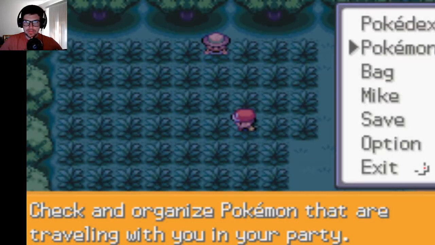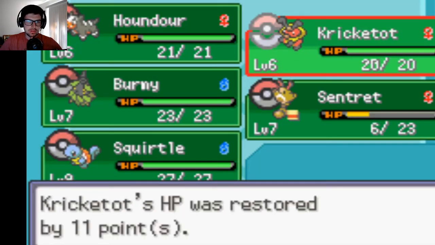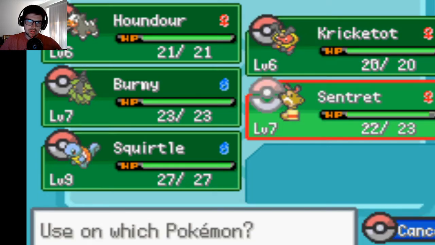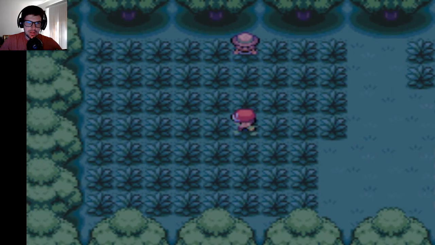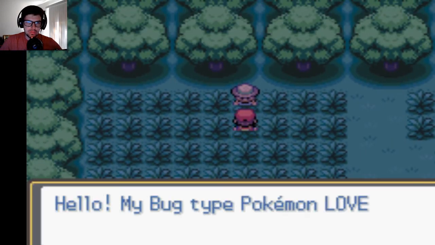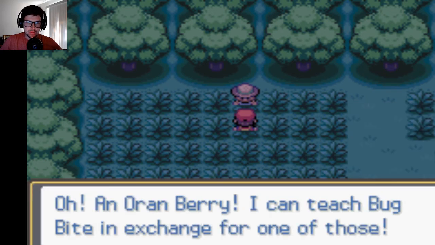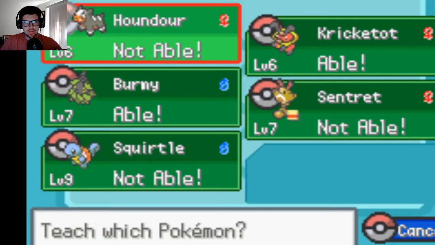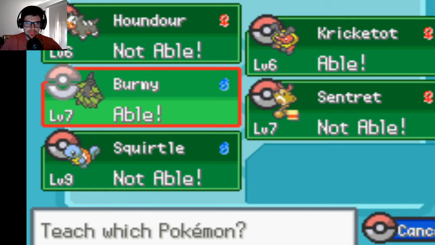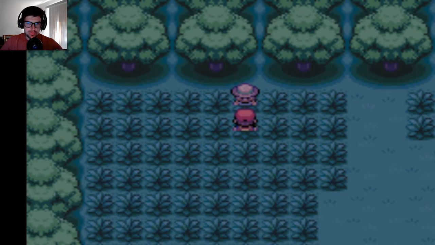I do like my bug types. When I played Sword and Shield, I was thinking about doing a single type team, and I settled on Steel type. But now I'm kind of thinking about revisiting that idea, and I'll do maybe bug type. Ooh. Yeah, I'll teach something Bug Bite. Teach that to Burmy. Awesome.